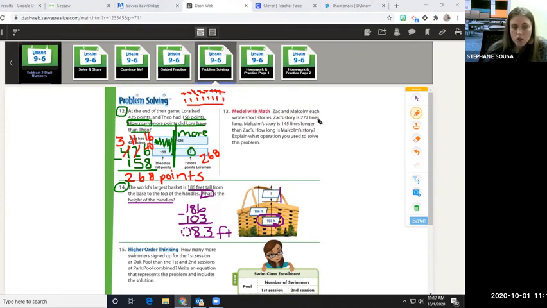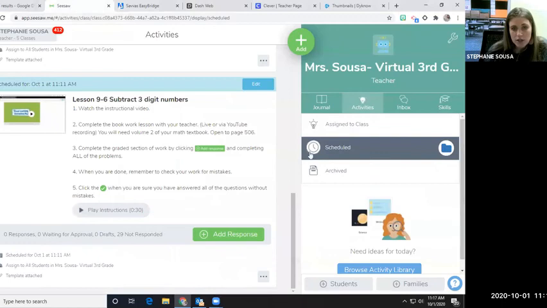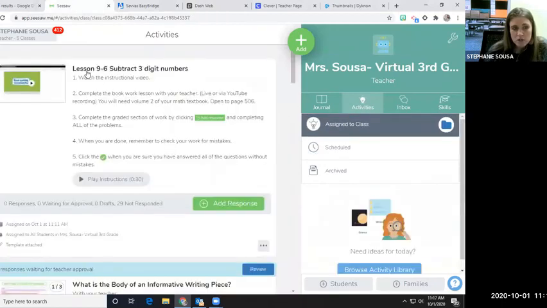Okay. You have an assignment on Seesaw today that is very similar to what we have done together. So if you get confused, you have an example page to look at, you have a notebook of notes, you have a video inside of this lesson, and you'll have the YouTube, and you'll have your textbook to look at examples. That's 5 different places you can look. On Seesaw, you will go to your activities after lunch, and you will see an assignment that has been released to you called Lesson 9-6, Subtract 3 Digits.